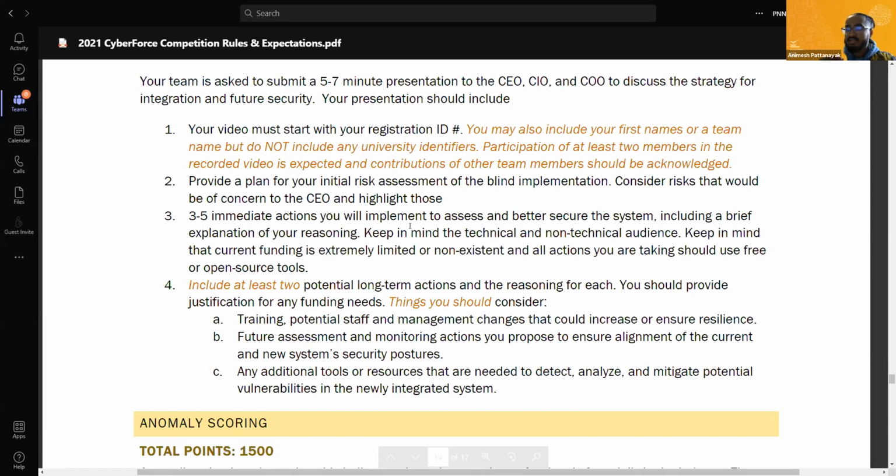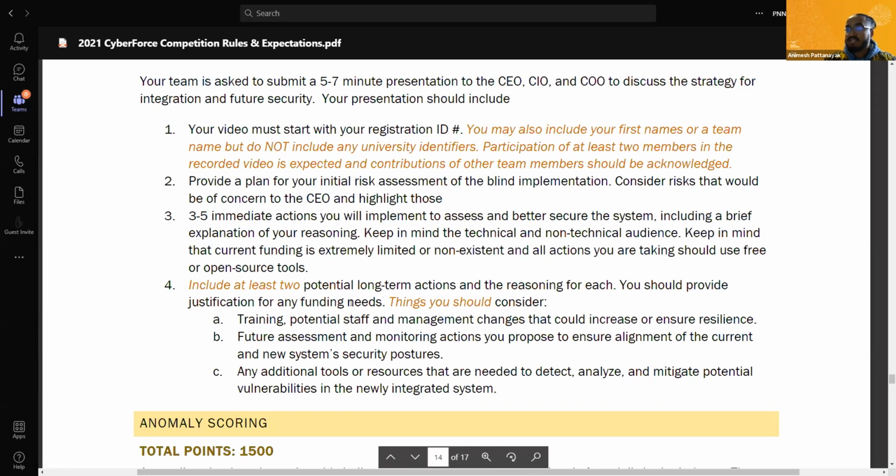With the C-suite, it's important to recognize that they may have some technical knowledge, but they're not necessarily at the same technical level as those of you who are going to be in this competition as engineers, researchers, technicians, etc. So have a good mix of technical to make sure that you are presenting the issues and what you're going to do to fix them in an appropriate manner, but don't get so deep into the technical work that the C-suite doesn't understand what you're saying. So kind of keep that in mind.